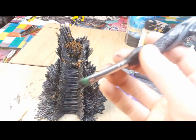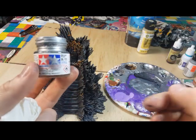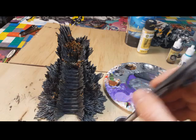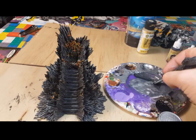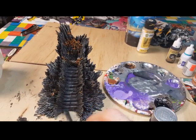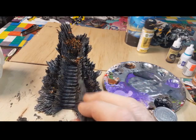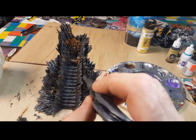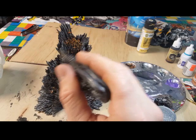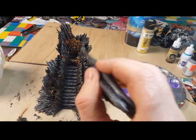Okay, so now I'm going to take another one of my makeup brushes here, and I'm going to use some of this silver. This stuff's kind of runny, but it's really, really metallic-y. So I'm going to get some in here. Just kind of brush it off a little bit. Now what I'm gonna do, I hit these swords here just gently. I'm gonna make these swords pop out a little bit. I want to get the tips of the swords to stand out the most. This will make them a little bit sharper looking.